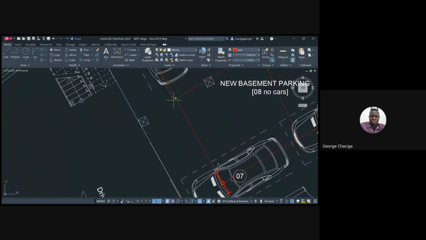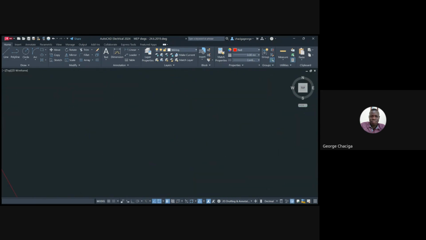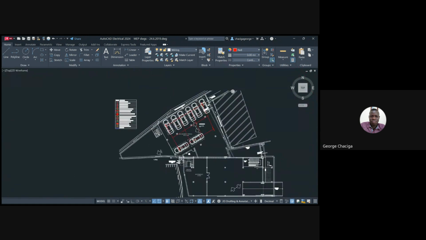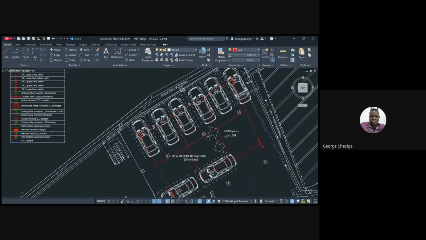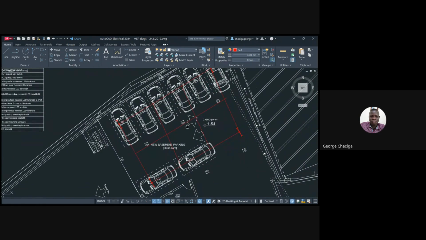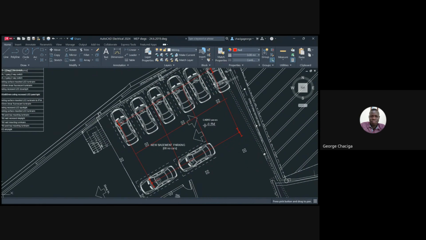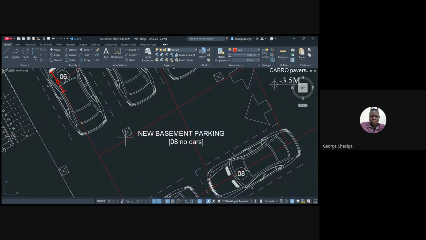So you can move all over the line until you see this point, midpoint. So you select. So I've created grids for which we're going to be placing our lights.